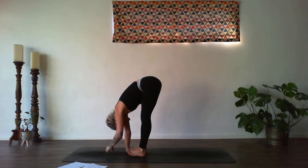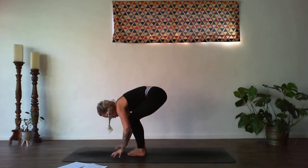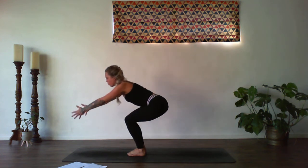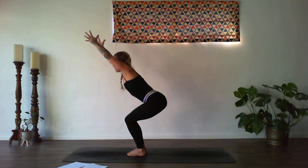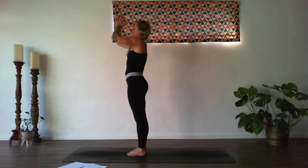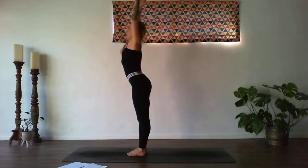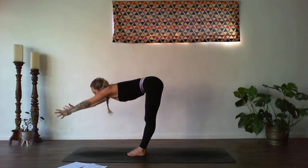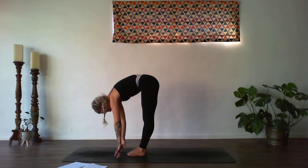Slowly start releasing. Toes touching, heels slightly apart, bending the knees, sweep into Utkatasana, chair pose. Inhale, reach up. Palms meet, exhale, hands back to the heart center. One more round on each side. Breathing in, arms up. Exhale, flat back, fold forward. Breathing in, halfway lift, straighten your spine.